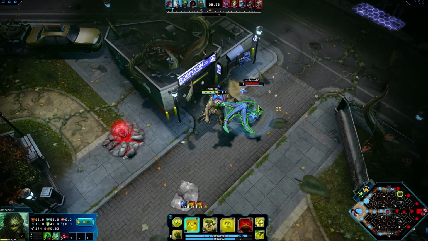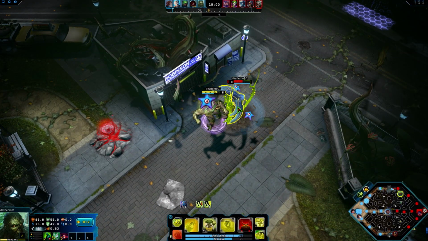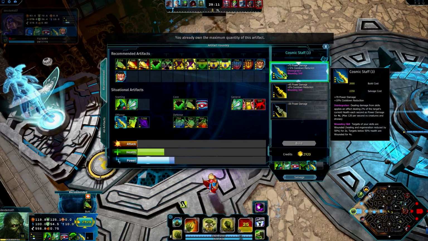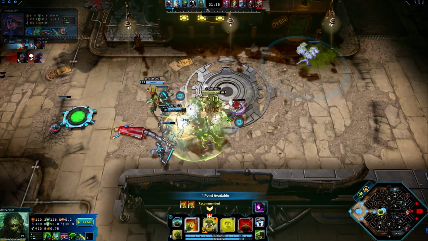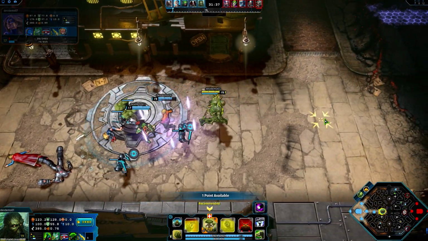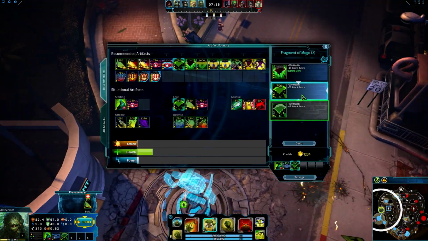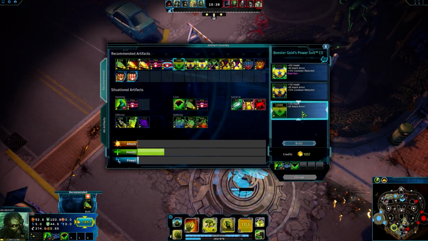A few good artifacts to increase skill potency are Cosmic Belt and Cosmic Staff. In particular, Cosmic Staff is great for adding damage over time to enemies hit by your champion's skills. To counter enemy attack damage, try Fragment of Mogo and Booster Gold's Power Suit for their health and attack armor.